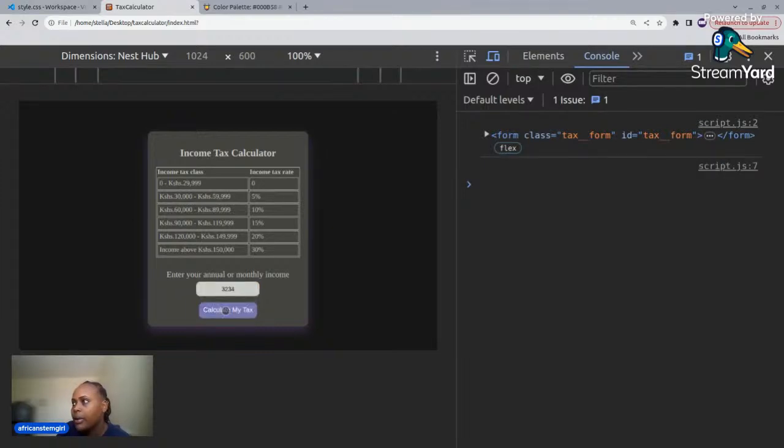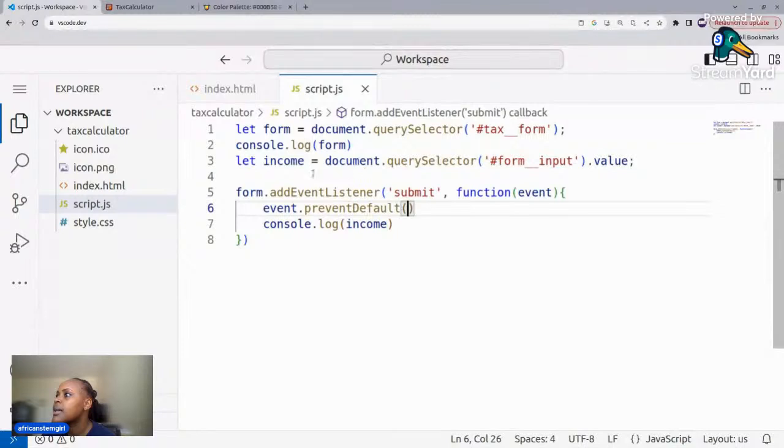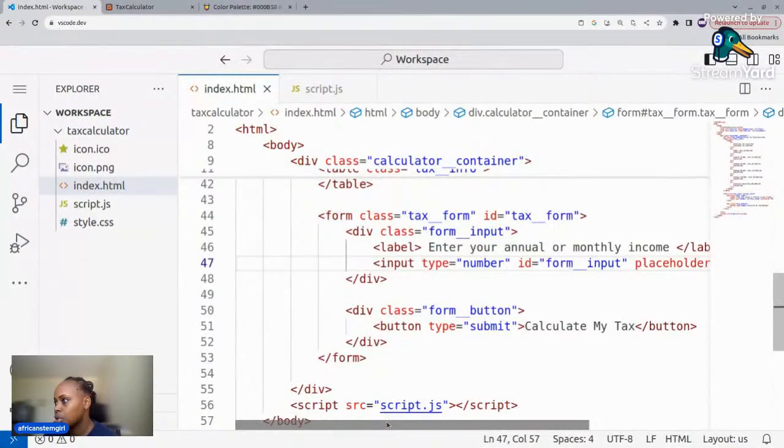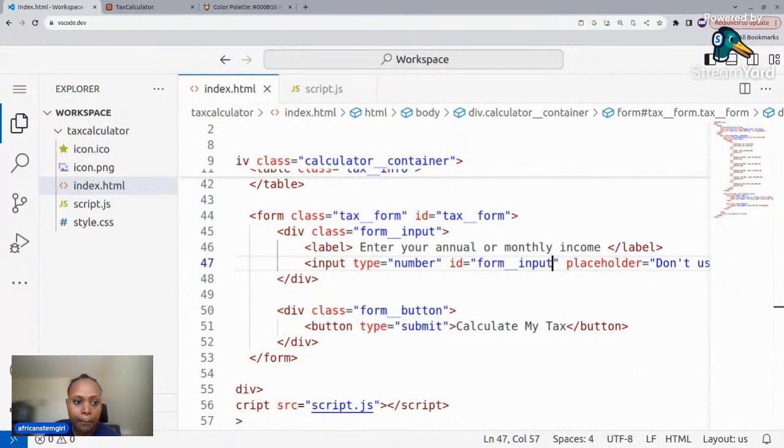Okay. Yeah. So my line 7, let me figure out why my line 7 is behaving as it is. Let me go back to my JavaScript. Okay, so we have a form, document query selector, here query selector dot value. We put the ID from input. Let me look at my code, see what I have done differently.